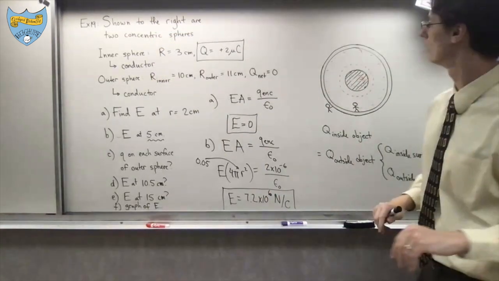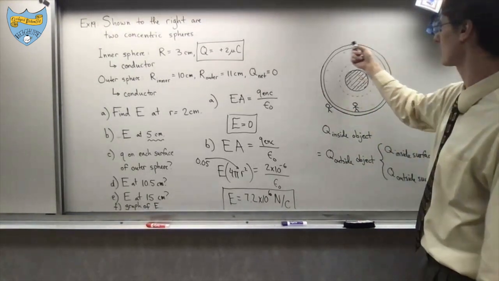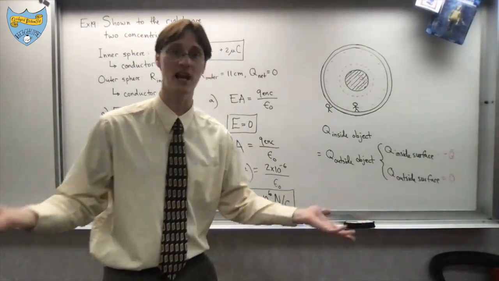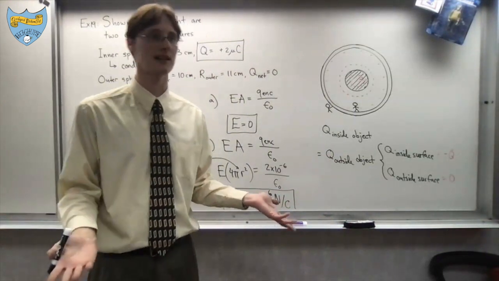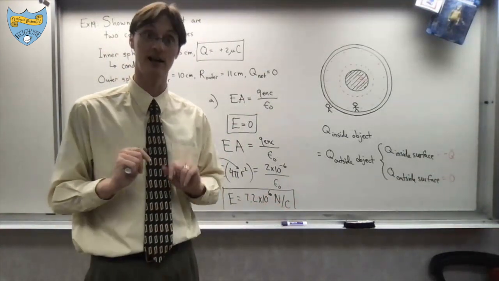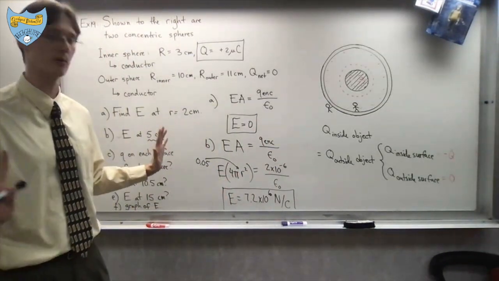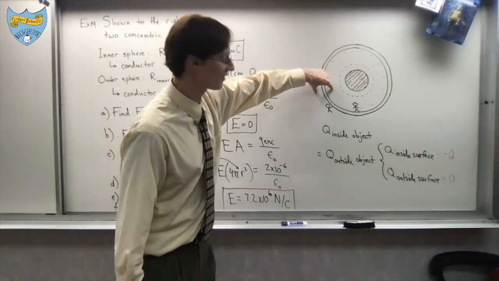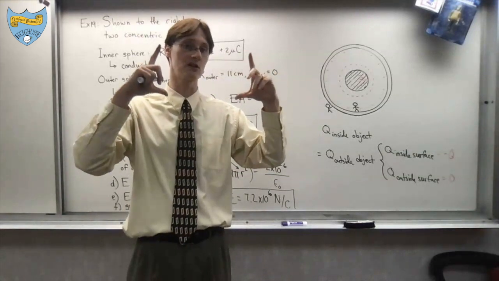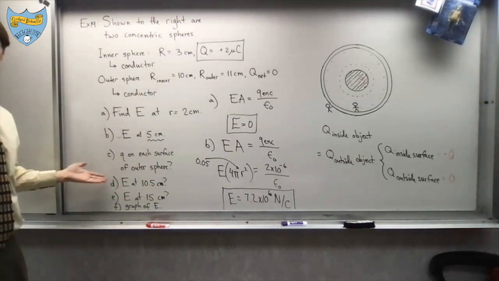Right, now notice, at no point in A or B did I even care about this outside object. That's because if it's not enclosed, Gauss doesn't care. If it's not enclosed by the object, Gauss would say nobody cares about that. Was it enclosed? No, I don't care. Okay, all right. Well, then I don't either. If Gauss doesn't care, then no one cares, all right? It doesn't matter what this object is until our Gaussian surface is large enough to start including some portion of it. All right, which sort of brings us to our next part.